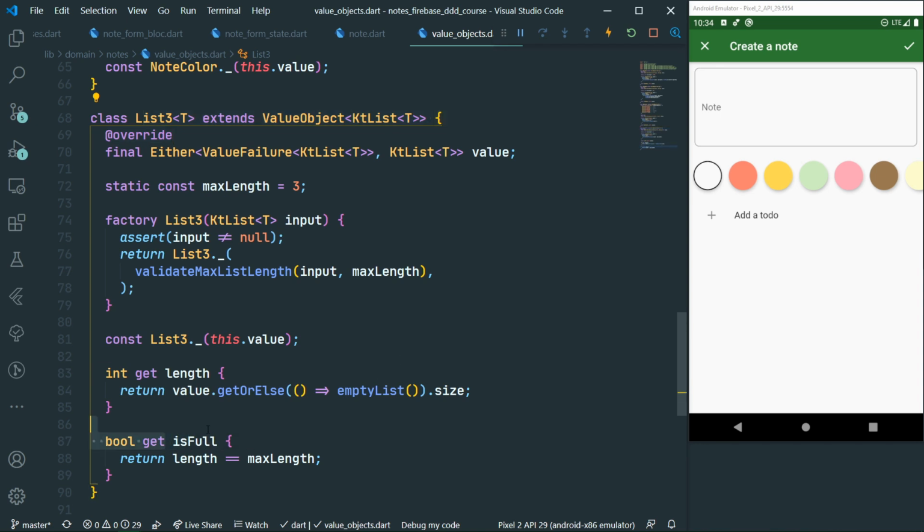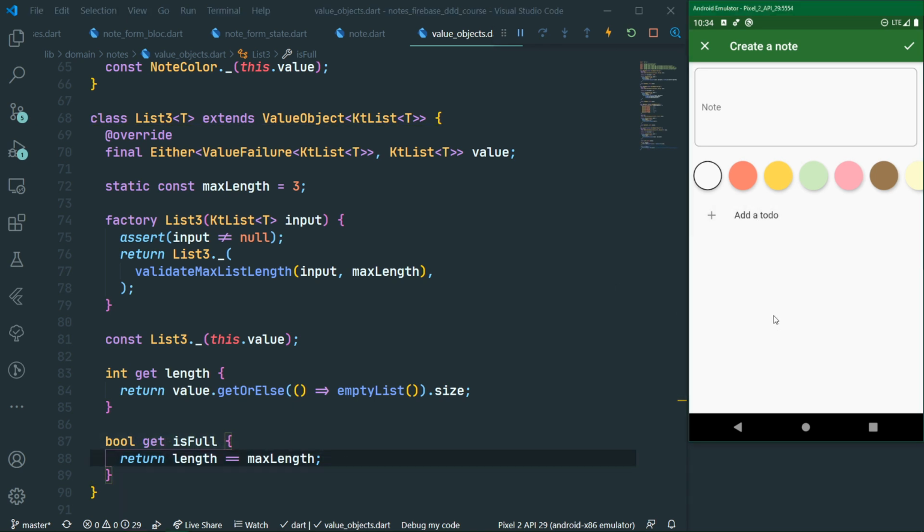And we can use this getter, determining if the list is already full, for enabling or disabling the add to-do button. Because of course, if there are already 3 to-dos present, we do not want this button to be enabled. We don't want users to just click it and get the error message.